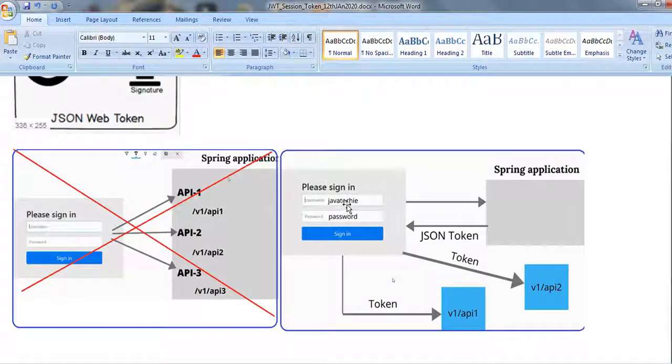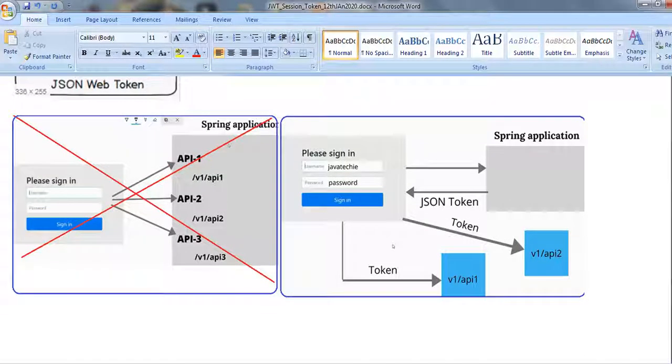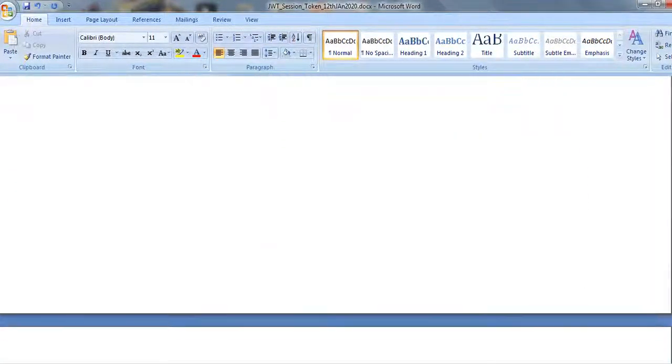You have to give that user ID and password, and the Spring application will check with the database or in-memory database. Here I have used the H2 database, and it checks that you are authenticated, so you get the token. Then I add the bearer with that token and use that token for the next call. That token is created using an algorithm, with the username and the date and time. That way the token has been generated. So using that token we are accessing different APIs.